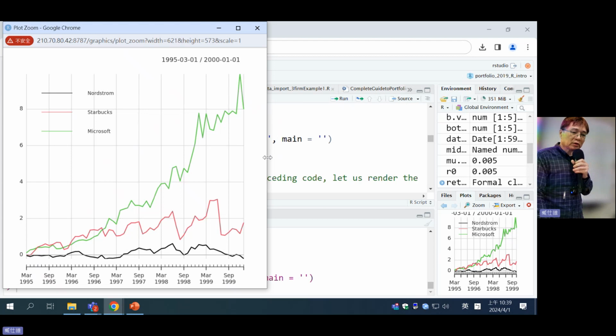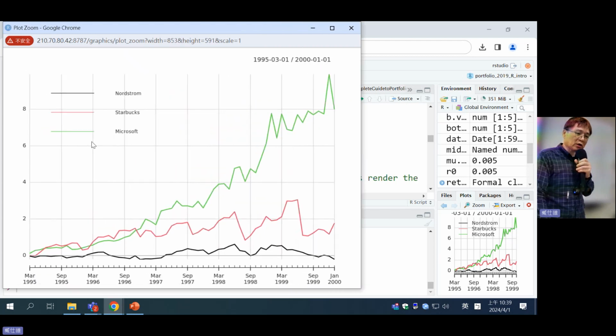Now you can see the performance of three stocks: Nordstrom, Starbucks, and Microsoft. This is the chart of the cumulative returns from 1995 to 2000. So you can see the performance of these three stocks based on their returns.